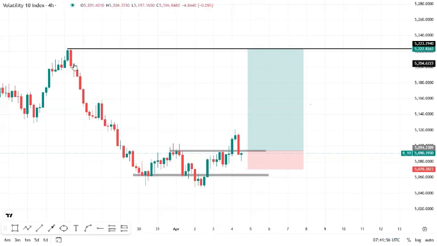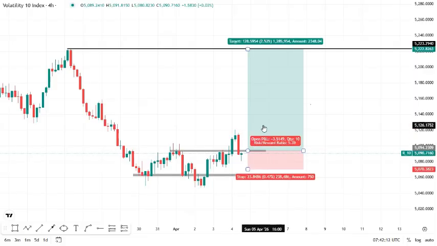Okay, this is 4 hours, because it has sold for a lot of time. So maybe it's done, the selling power has reduced or the buyers are kicking in. And you see, this is a low. I feel like this market is still going to give us another strong low here before even going up.